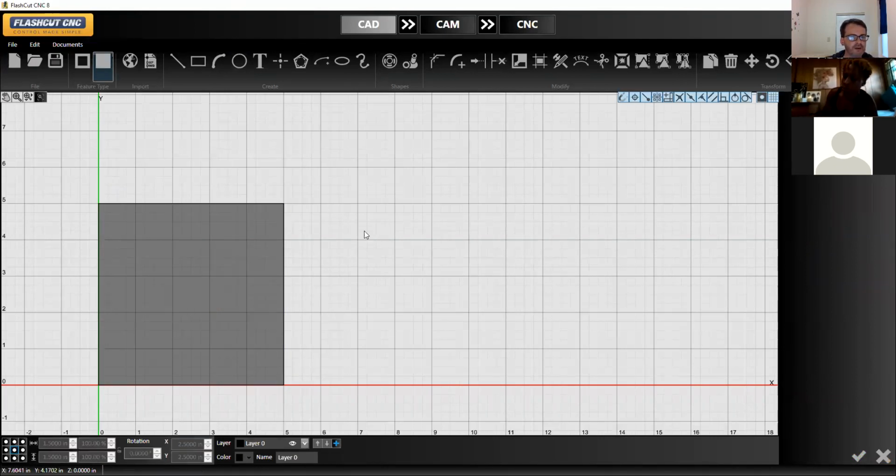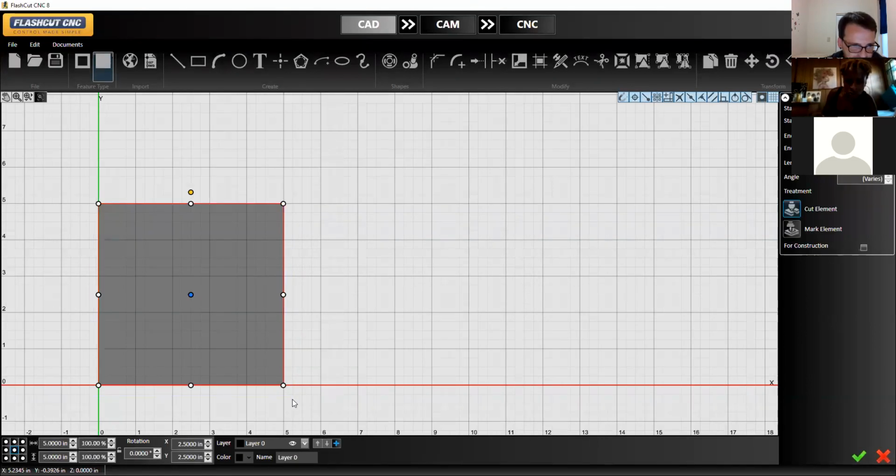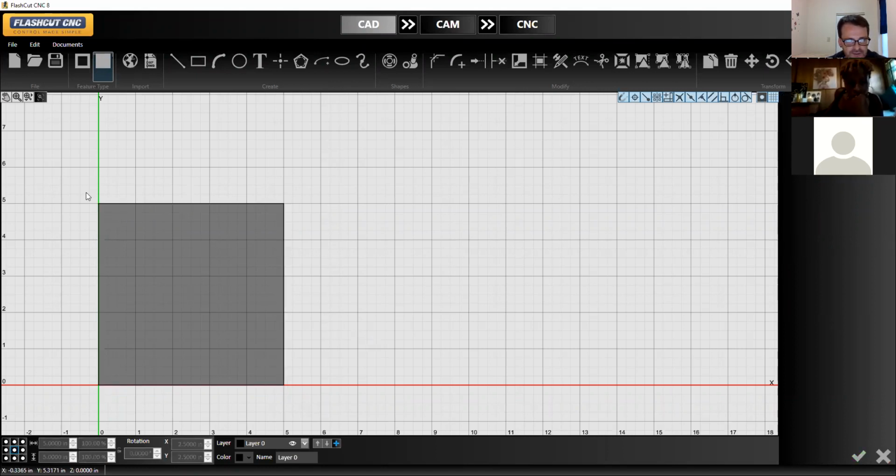And when we cut on the CNC, it's never a good idea to cut on the axis. The reason for that, we have to set a workspace, and the workspace actually edges the X and Y axis, and the machine gets a little confused when the shape is butted right on top of the axis. So what I like to do is move it up 1/4 of an inch.